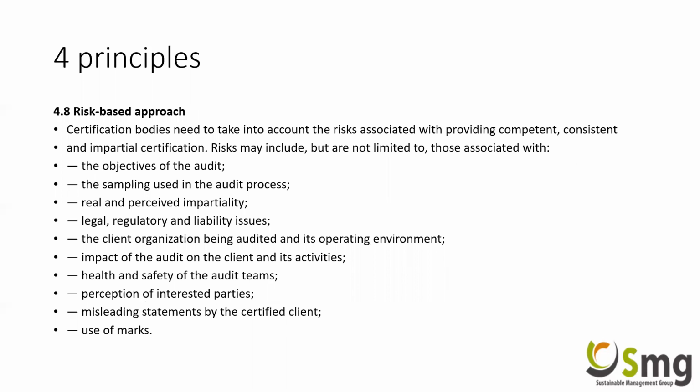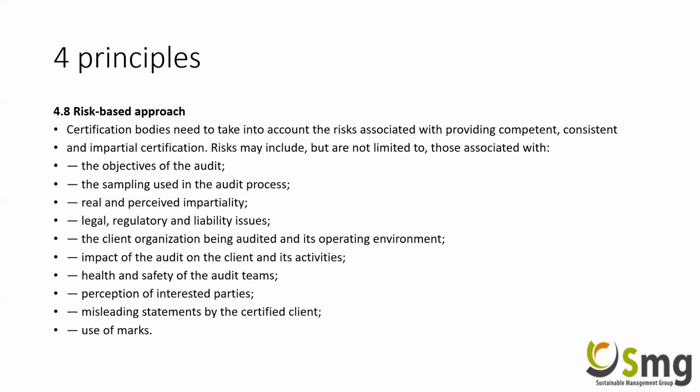Then we have principle number 7, which is risk-based approach. So basically you have 7 principles. This principle is a new one. It was not before in the 17021, but 17021:2015 introduced risk-based approach. We have to make sure we understand all the risks associated with our activities, by providing competent, consistent, and impartial certification. So risk could be linked to objectives of the audit.